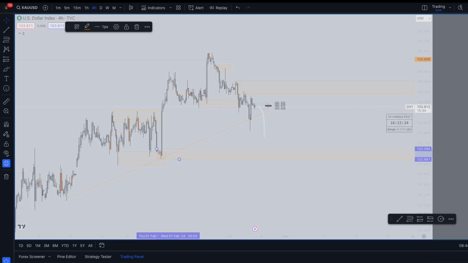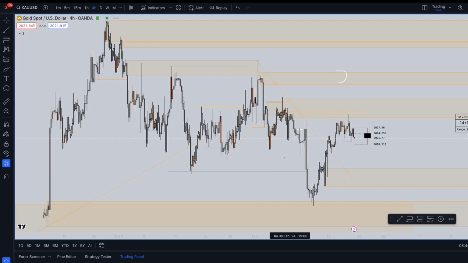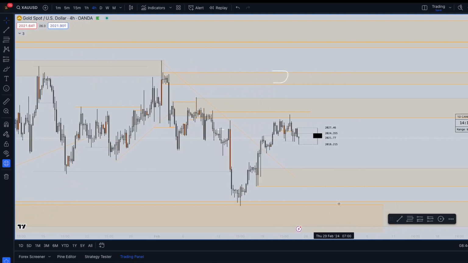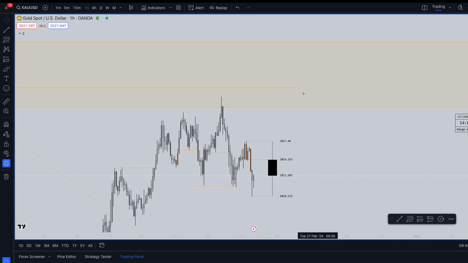Now let's move on to gold real quick. For gold, we are nested. We just come out of this 4 hour supply zone. It is not really a significant supply zone. Like I already said last week, we could shoot up from here, and if the dollar drops, then gold can go parabolic for sure. For now, it is a little bit bearish, so I think we have to zoom into the 1 hour so you can see it a little bit more clear.